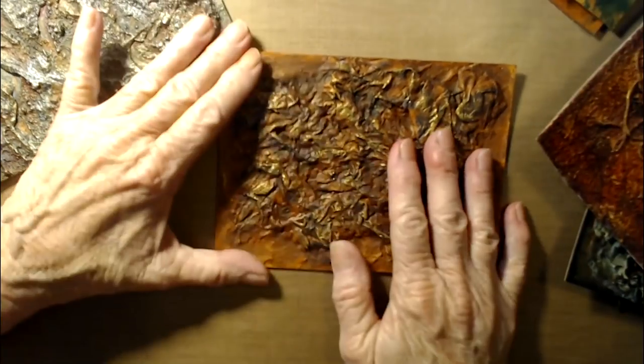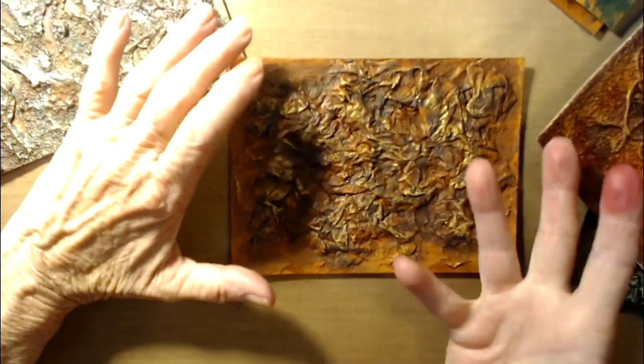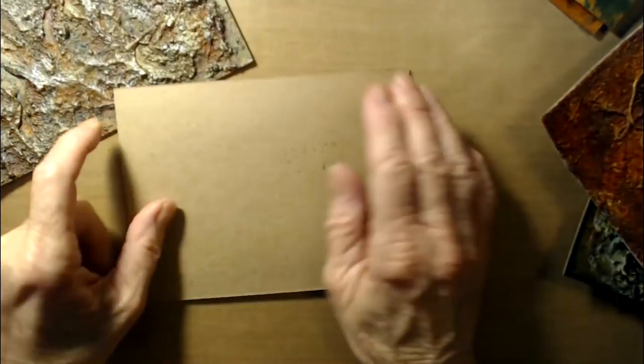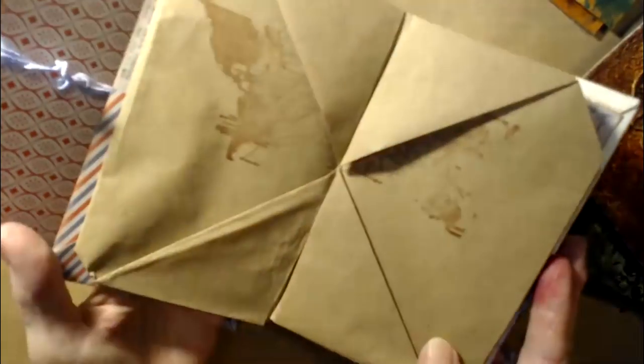Because of the texture, they may not be a journal that's good for arting in or writing in, especially if you're writing on this side, but maybe this one would be fine. And they might be, but I thought maybe more of a collection-type innards would be better. So I was thinking about that.